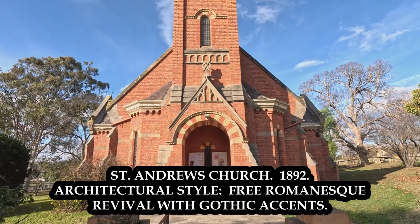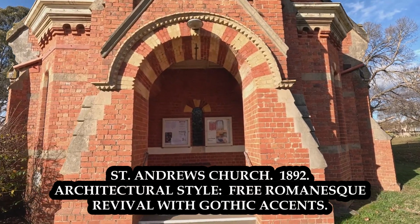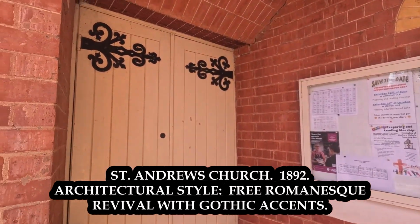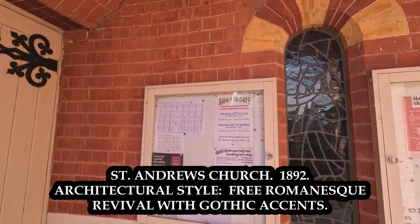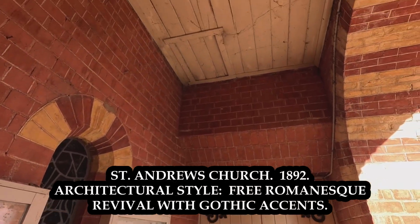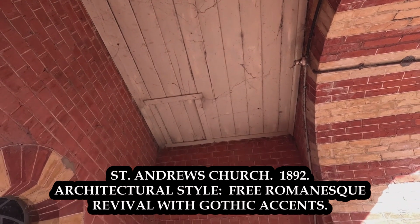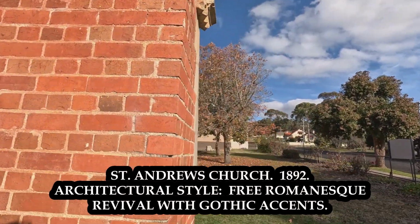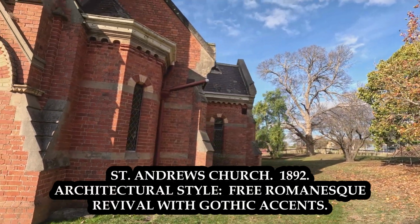The LED light is stunning. LED light windows. I'm wondering if it will have any information here. Oh, the doors are beautiful. If you can see that. No, it doesn't. It just has various activities. But if you have a look in the alcove here, the ceiling, it is very cobwebby, but it's quite unusual in its design. I will have to find out more about this because it really took my eye as I was driving along.